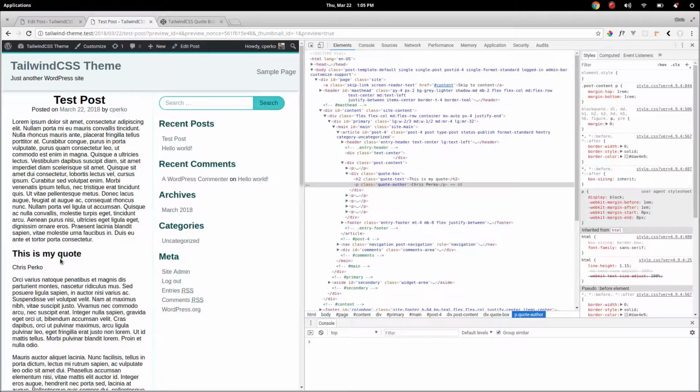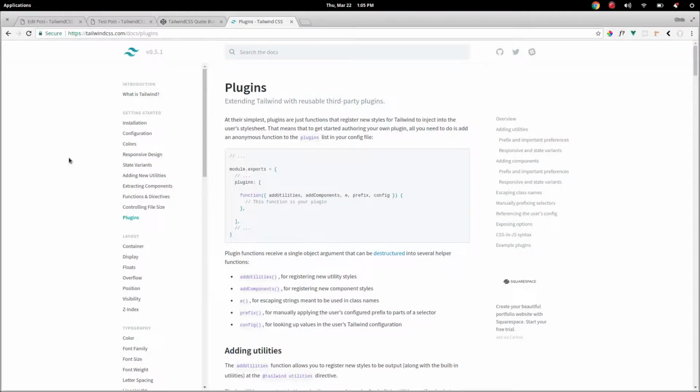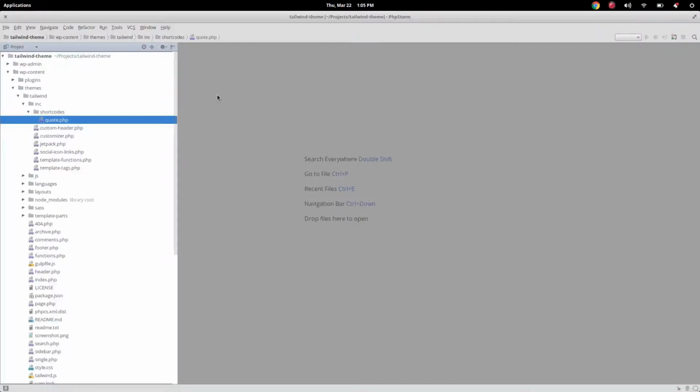Now we just need to style it with a brand new plugin for Tailwind. Now plugins are a good way for us to share code to other developers. What we're going to build today isn't really worth sharing, but it's a good example of how to actually build a plugin that's going to add some new components into our style.css file. You can find all the documentation on the Tailwind website under the plugin section. I really suggest reading through it. It's a good read.